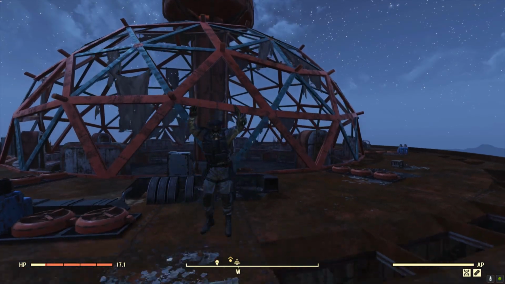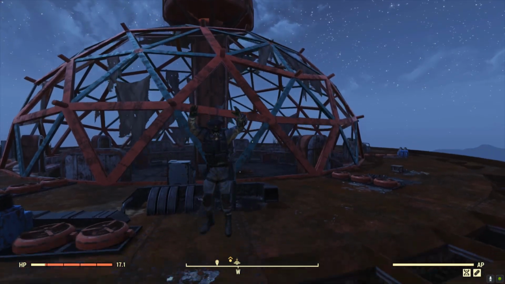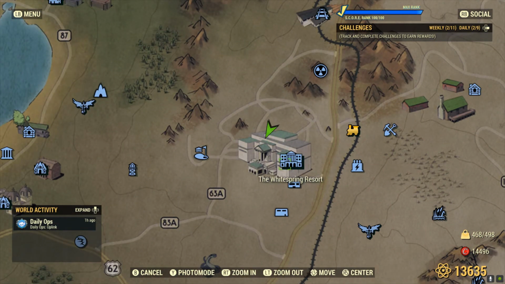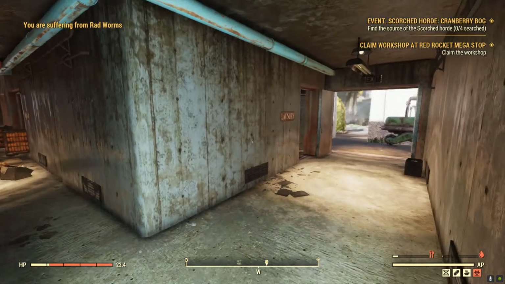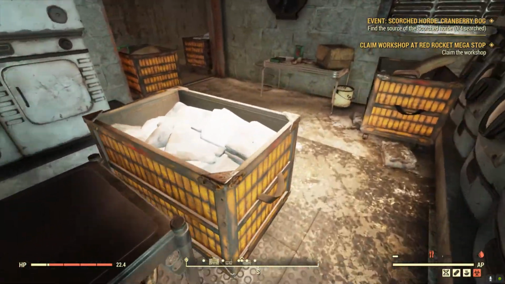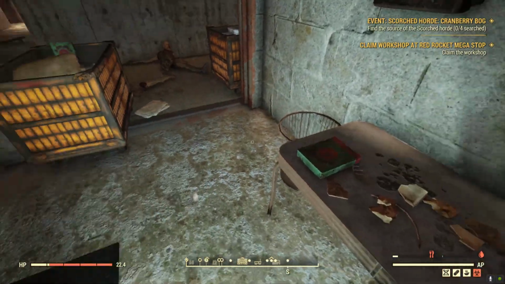Okay, let's find some antiseptic. So the first place you're going to want to go is to the White Spring, to the laundry and staff only building, where you'll be looking for a Abraxo cleaner.